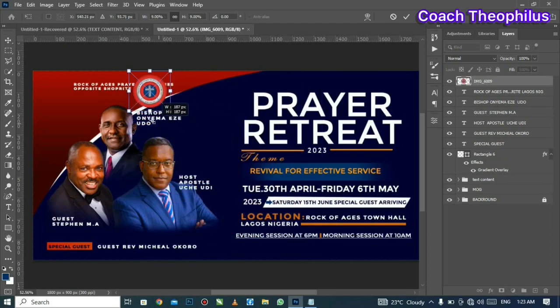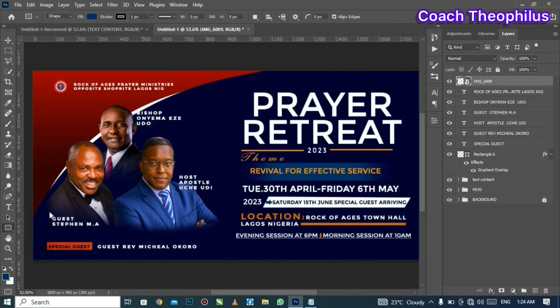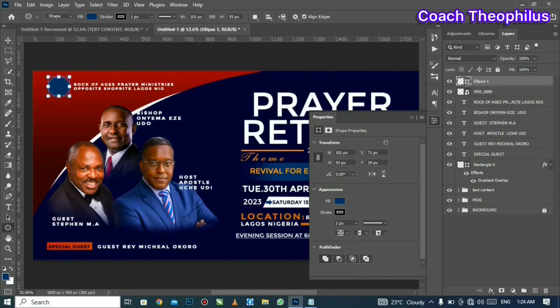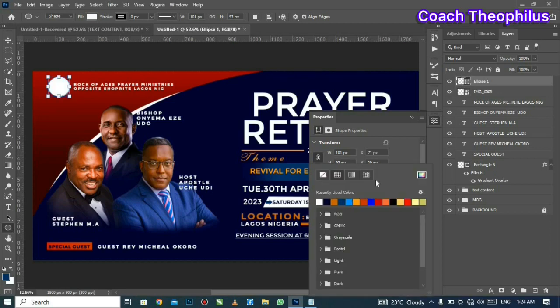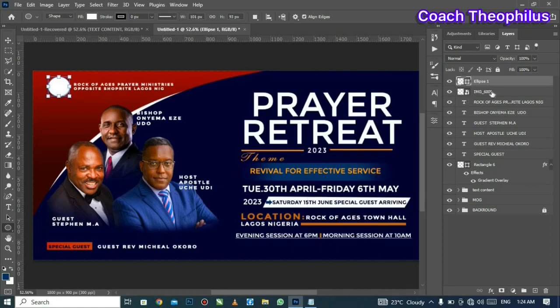Okay guys, I just inserted the names and the name of this our church program, and the name of the man of God here. Then I'm going to bring this church logo and place it here just like this. I'll commit it, and I'm going to take the ellipse tool, and I'm going to draw a very tiny circle here, and I'll come over here and take off this stroke. Then I'm going to give it a highlight color of white just like this, and I'm going to close this guy from here. Then I'm going to drag it to the top.